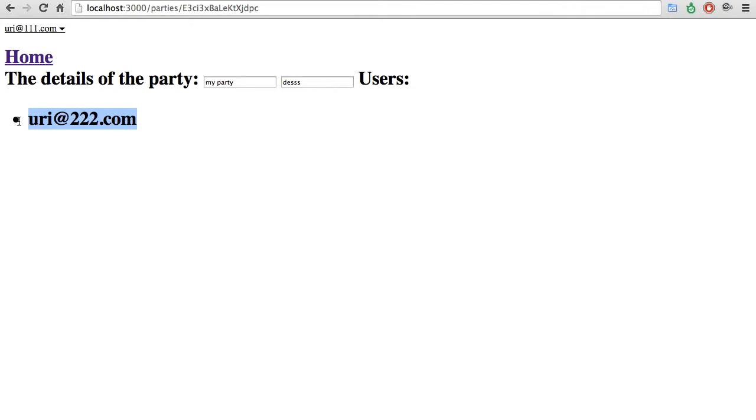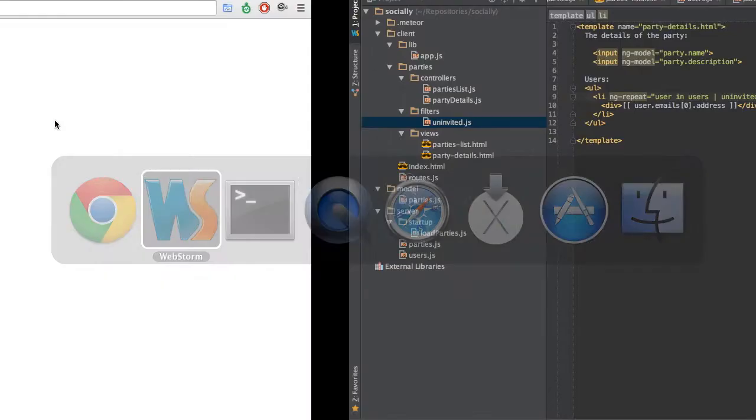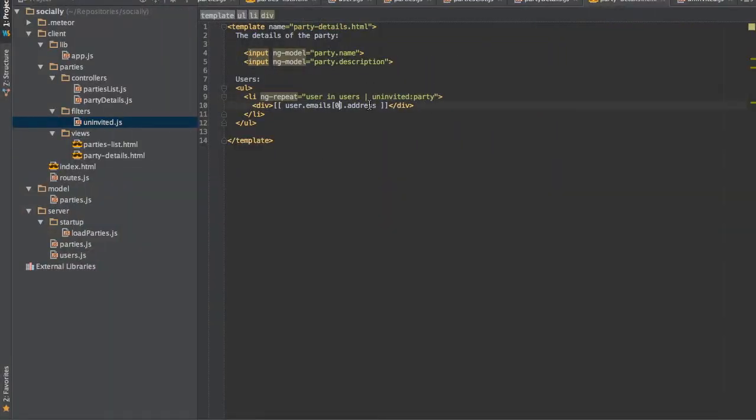So that's nice. Now the next thing we want to add: sometimes we are logging in with Facebook, and in Facebook we have a different type of user display. Right now we're using the emails and the address, but if we're logging in with Facebook, the profile of the user looks different. So we can add here a filter. A filter doesn't have to be on arrays, it can also be on a specific value.